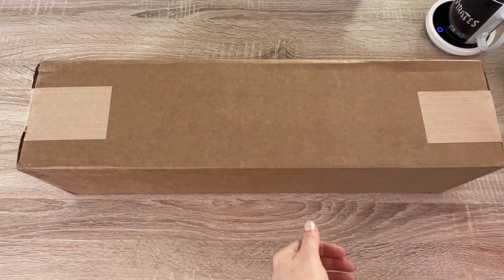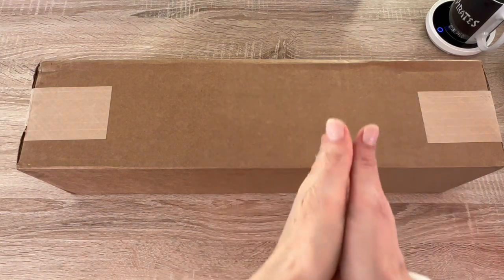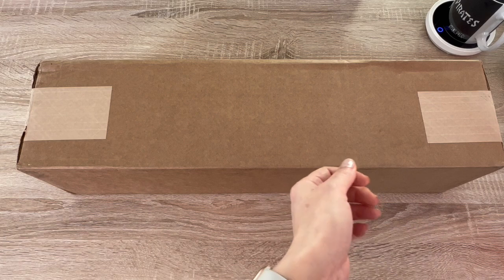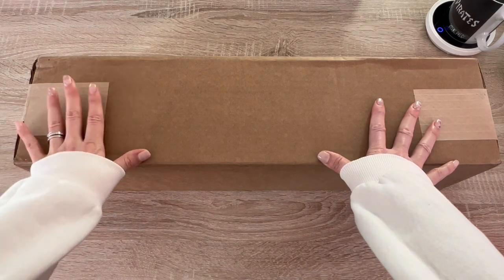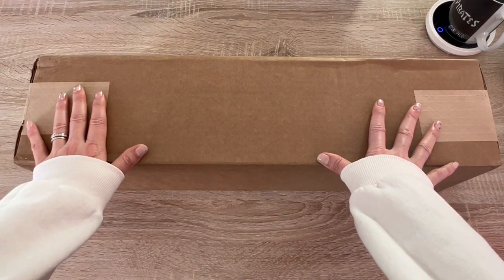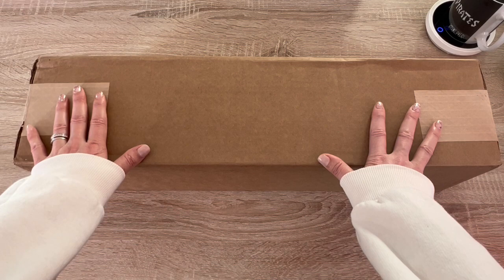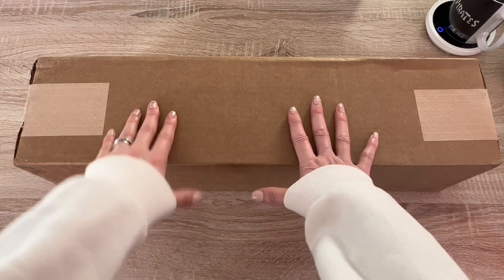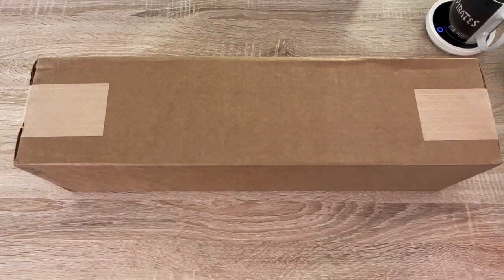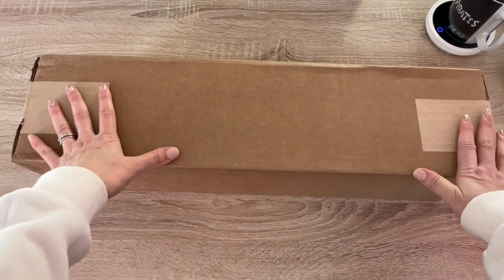Hello shiny happy people, welcome to Kimba's Crafts! My name is Kim. If you're new here, hello and welcome; if you're returning, love you guys! I'm doing an unboxing — this is my Craftably order. I ordered when Craftably put out their 'calling all crafters' message, explaining they were having a little trouble and needed to move some stock, offering discounted prices. I was like, I'm all about helping the peoples.